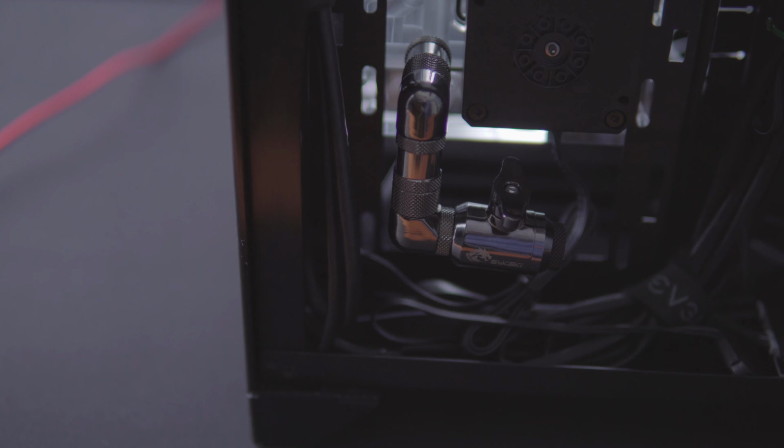So it worked out really well. And then the back of the case, it fits on there no problem, so there's no clearance issues there. All right, guys, so I think it came out really good. I did go ahead and try to put the back panel on. It did fit, no problem. I like how I could easily just swing it out, open the ball valve, drain my loop, close it up, and swing it back in and put the back panel on.